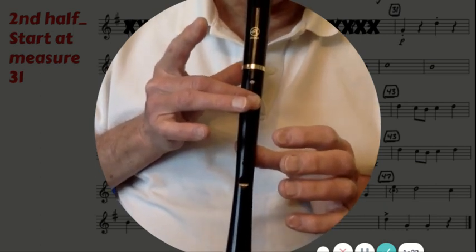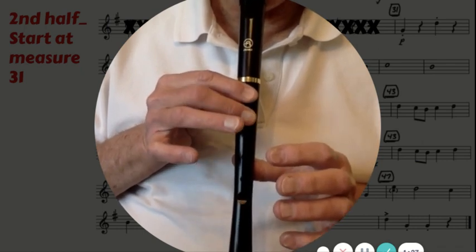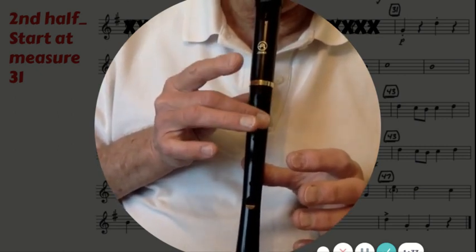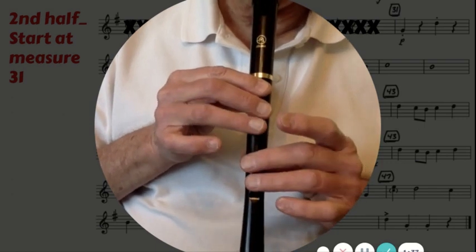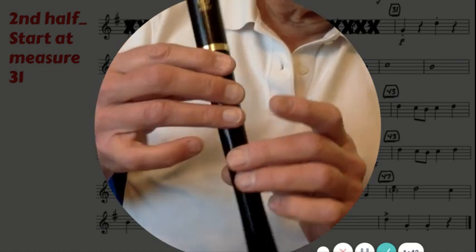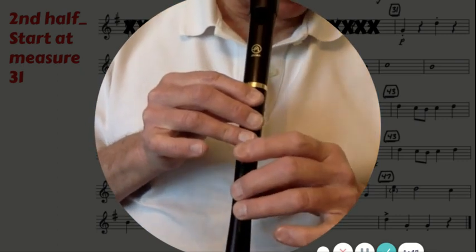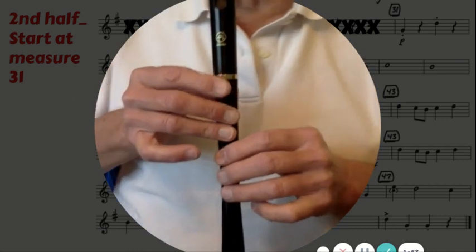High D. High D. And then the F sharp is, look carefully, you're playing that. So you skip that note. And then you add it for the D. Okay? Here we go. Let's play that much again.